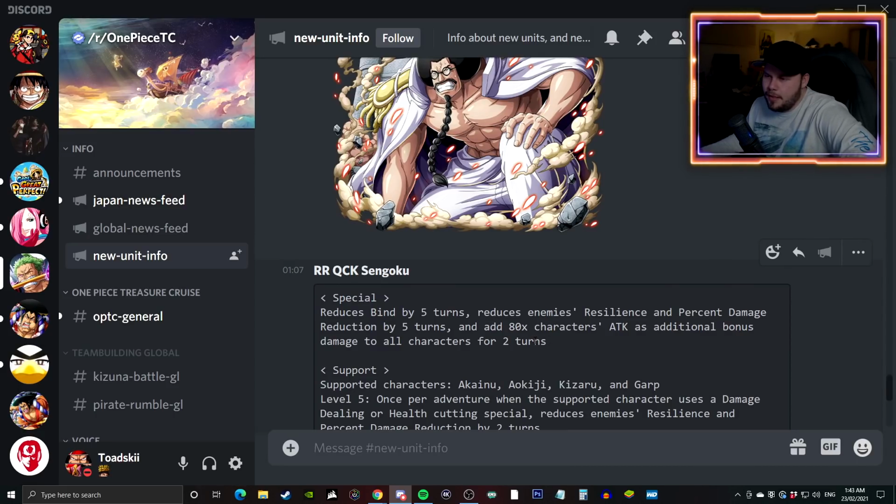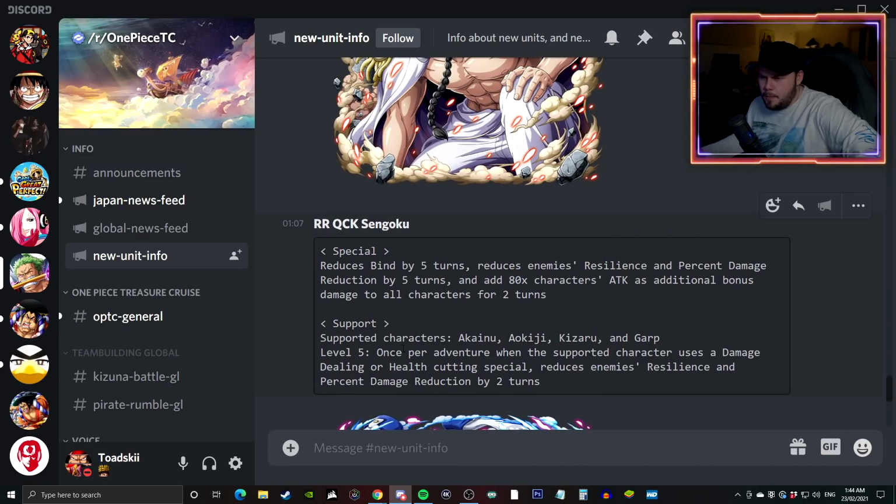It's just not something that you'll normally see. If you're going to see it, it'll be something like Halloween Mihawk, where it's a huge amount of tap timing, but just for 1 unit, for example, or something like Hawkins or V2 Katakuri. You don't really see these random, obscure value tap timing bonuses anymore, so it is weird that they've done it this time. Very, very weird. Okay, and his support attaches to any of the old school admirals and Garp. Once per adventure, when you use a damage dealing or health cut special, reduces resilience and rainbow shield by 2.